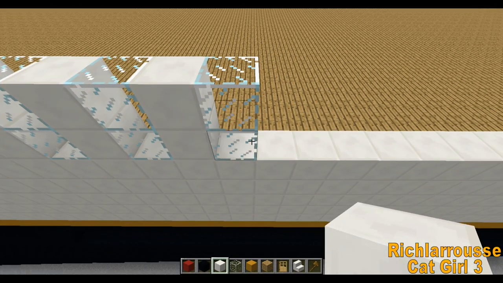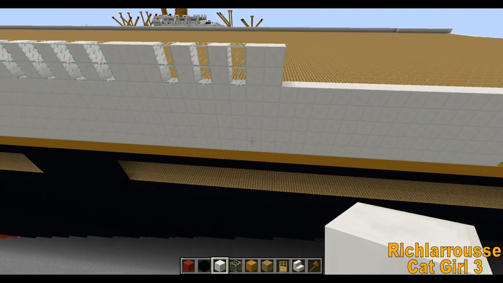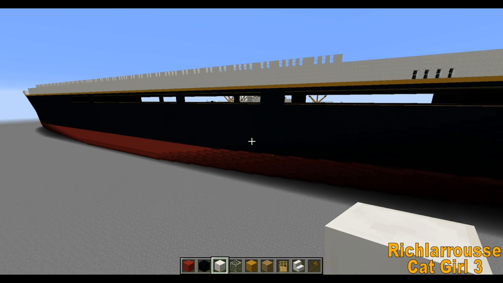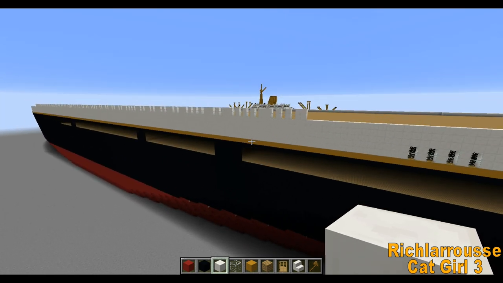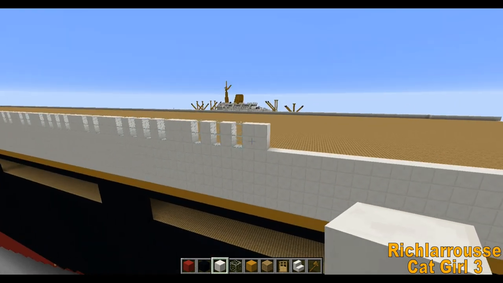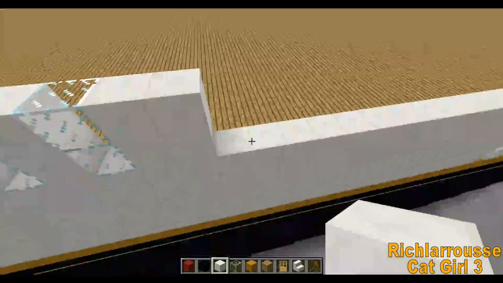And then after the three windows, we want a two gap. Like so. And there we go. That's all the windows in place. And thank God that they're all in place, because there are a lot of them. If you're familiar with the previous Titanic tutorial and the Britannic tutorial, it's exactly the same designs, so you could have just copied them.